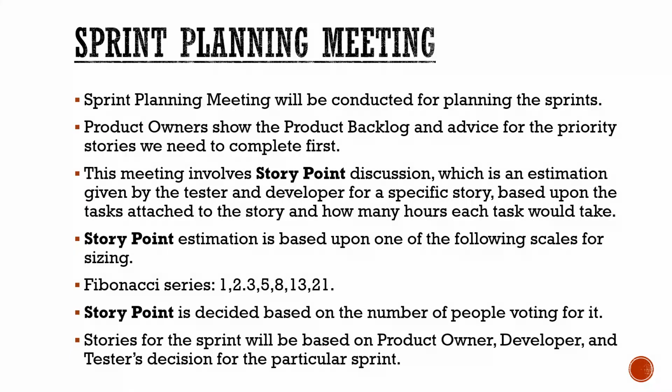Next we are going to speak about the sprint planning meeting. This is the initial meeting. Whenever we start the meeting, the product owner will have the product backlog with stories. What are the things we need to deliver to the client at the initial stage? For each story, in the meeting itself, we do an estimation. The development team, QA team, or whichever team is developing the software, do an estimation of the story point to deliver the software, which is the size of the user story or feature.